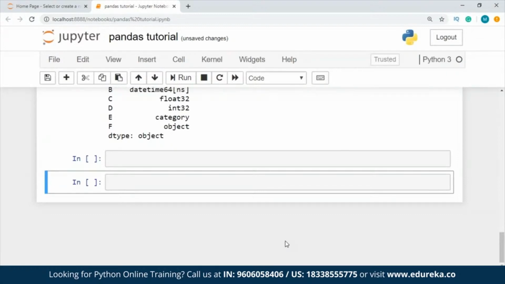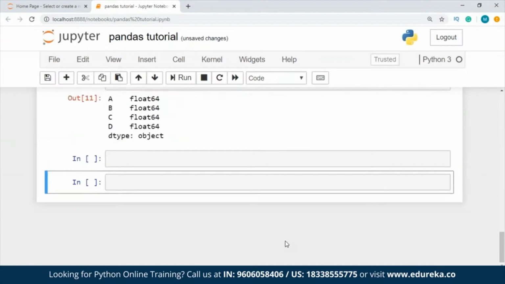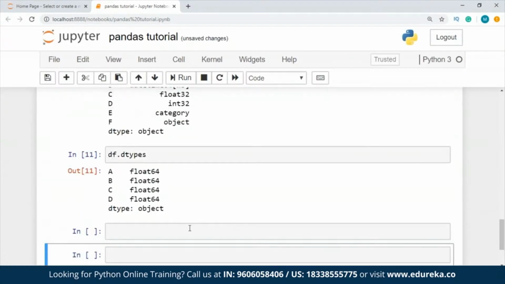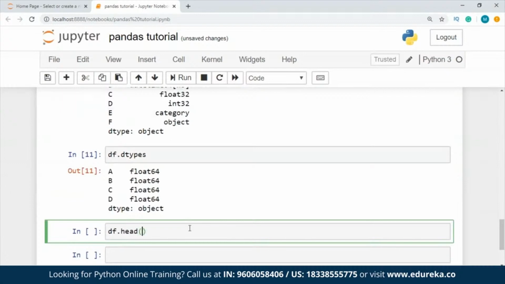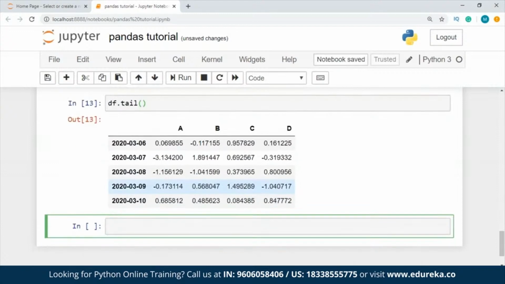So first of all, the very basic thing that you can do for your data frame is, I'll just tell you guys, you write df.head. What this function is going to do is give you the first 5 values inside your data frame, or the first 5 rows. And similarly, for the last rows, you can use the tail method. So this is how you get the first and last values inside your data frame.